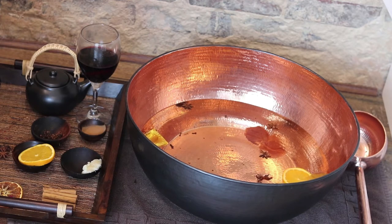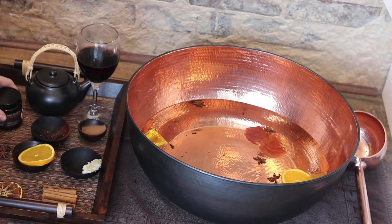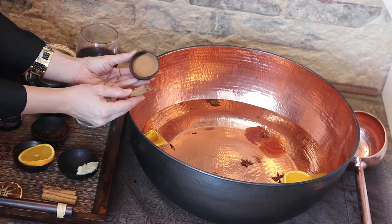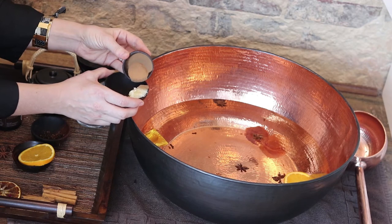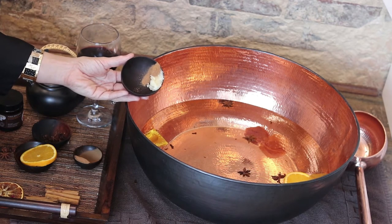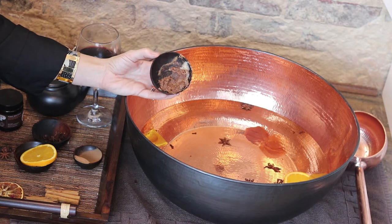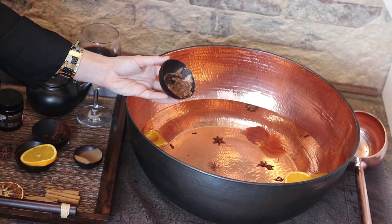Depending on the brand you use, you would choose your scrub. For those of you that use Pinksbetique, we would take our lemongrass sugar scrub into a bowl, and we're going to mix into it some cinnamon — this cinnamon is ground. On the tray, we've also got real cinnamon sticks decorating, but we are going to put some of this ground cinnamon into our scrub. You need to test this because the base aroma of your scrub needs to work beautifully with cinnamon — which lemongrass does. Mix it together with your finger or a spoon. Smells incredible. Christmas spice, or the Gingerbread Bath: we've got cloves, cinnamon, star anise, and then we would use this to scrub their feet.